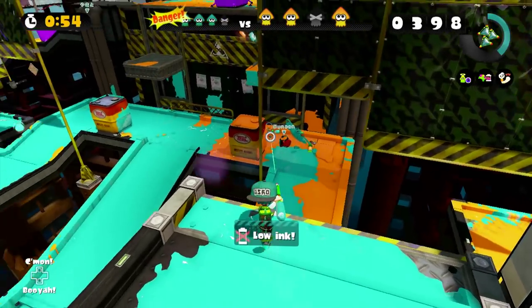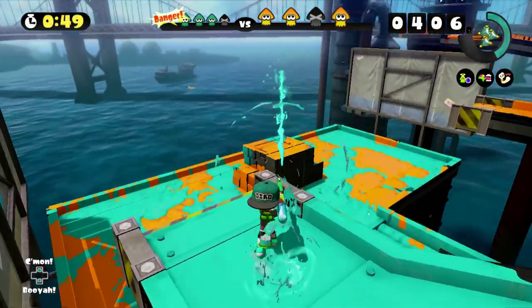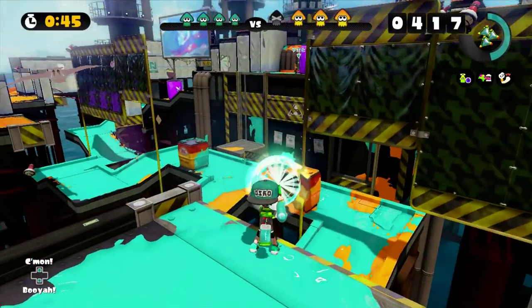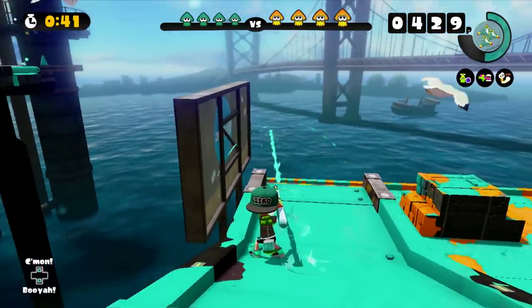There we go. I got somebody, I think. Couldn't tell there too well. I'm gonna try to make sure this platform is covered. Okay. Ooh, there's an Inkzuka. Gotta be careful because they might come after me if they see that I'm up here. There might be somebody over there. You can shoot so far with this thing.